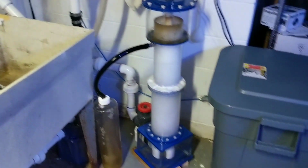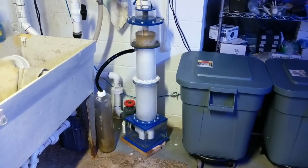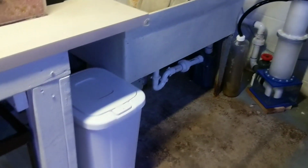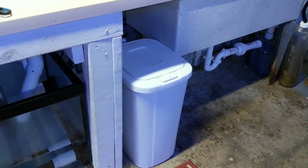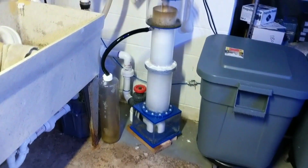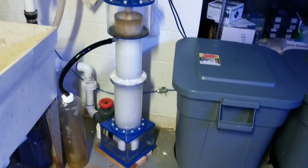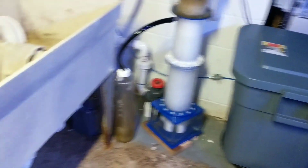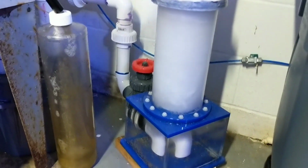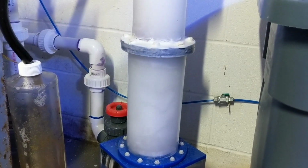Here's my water mixing station and the new skimmer. I think it's an MTC Beckett skimmer. It's rated for like a 1,500 gallon tank. I moved the old skimmer over there just so it's a little easier. It was leaking when I got it, where the 2 pieces meet, so I used a little bit of Flex Seal, and it seems to be working. I can't get the 2 pieces apart anymore, but I don't think it's a huge deal.